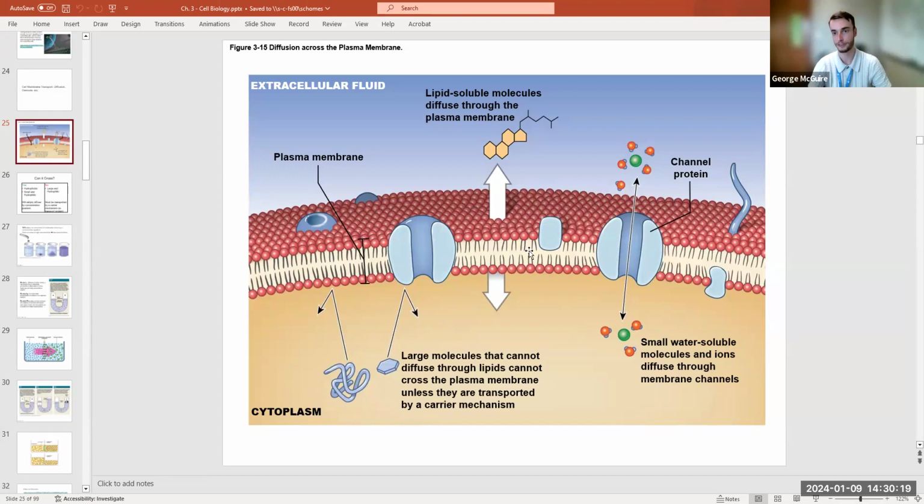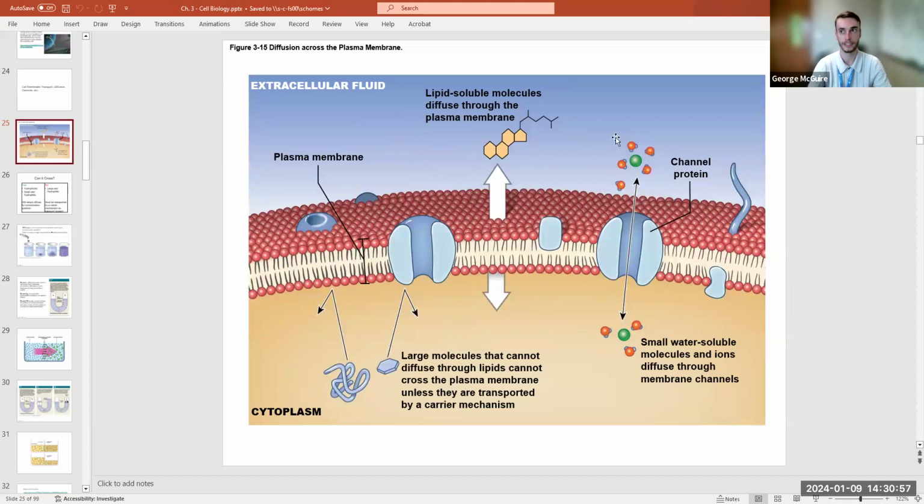And so we have a barrier, right? The membrane that is surrounding our cells. We have two different spaces, our extracellular space and our intracellular space, so outside and inside the cell. And so anytime there is a difference in concentration, so if there is a lot more of these solutes outside of the cell, and there's a lot less of them inside, those molecules will tend to be driven to move towards that space. So they will move from a high concentration to a low concentration. And that natural movement is called diffusion.